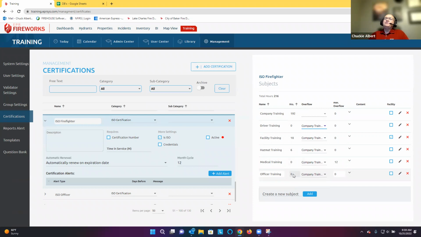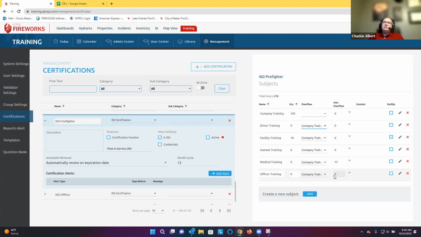The other thing we'll show you is the max overflow column, where you can say, I'm going to let you count officer training, but I may only let you count 3 hours of officer training. So the max overflow column is where you document the threshold where the hours are going to stop moving to company training.